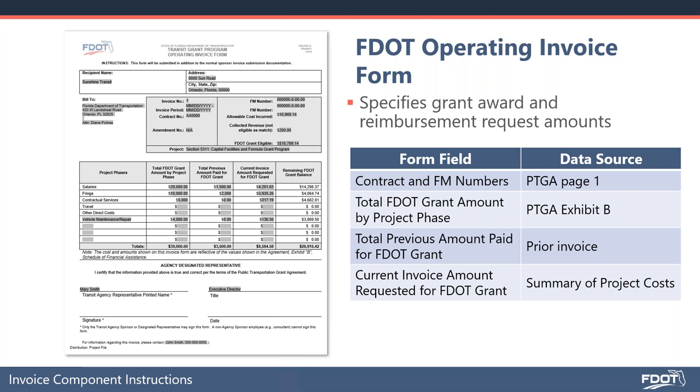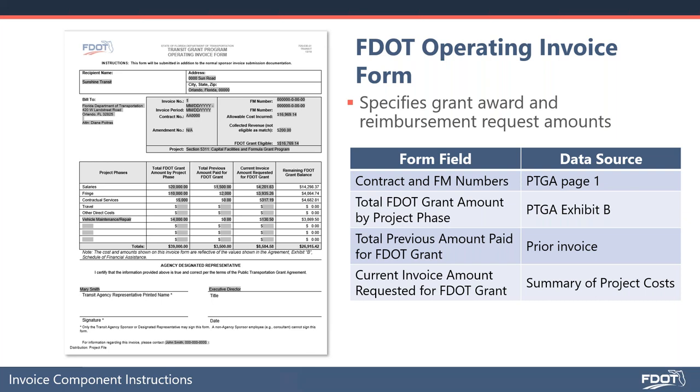And then the allowable costs incurred. So this is where this form gets a little interesting because it just doesn't calculate the revenues when you're deducting the revenues from the amount requested for FDOT grants. So we have set up the project summary sheet, which is an Excel spreadsheet. It's a source. We can provide the source file if you wish to use it. In the guidance that we provided yesterday, it was just a basic PDF.